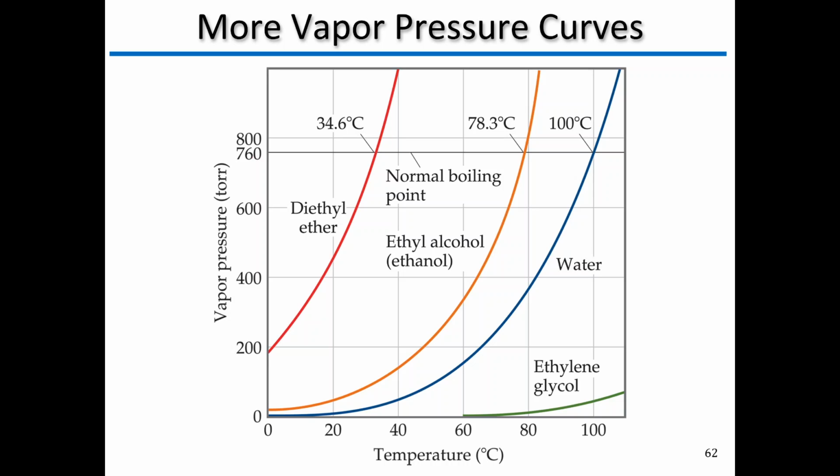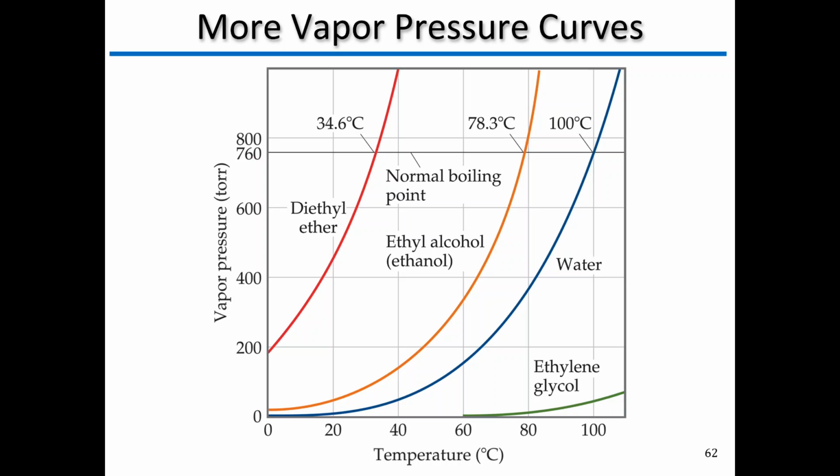And notice that all the way down here, ethylene glycol, even as we really increase the temperature well beyond 100 degrees, its vapor pressure really hasn't increased very much. So it really takes a very low external pressure to increase the vapor pressure of ethylene glycol a lot, or a very high temperature. So it takes a lot of energy or a very low pressure to get this substance to boil.